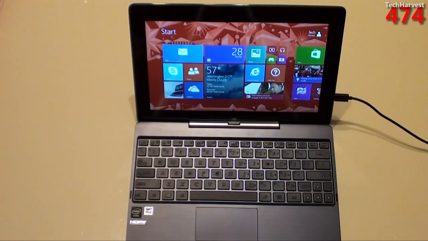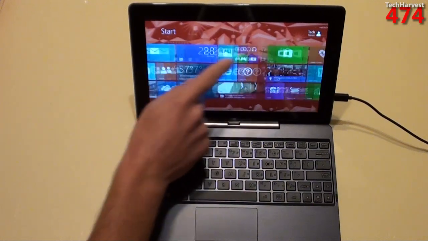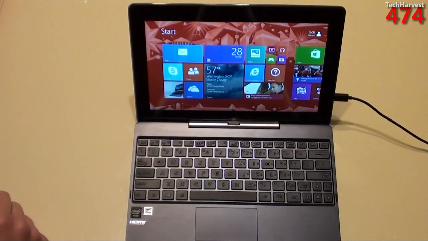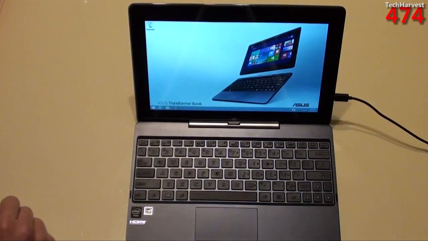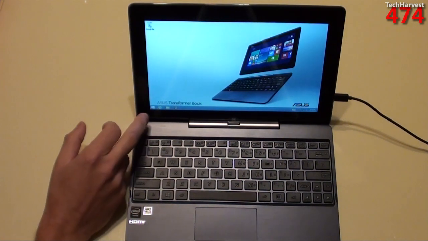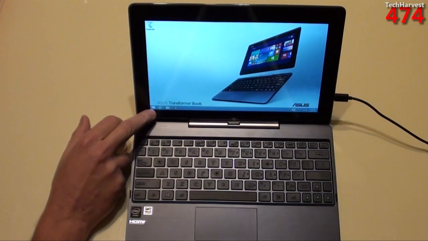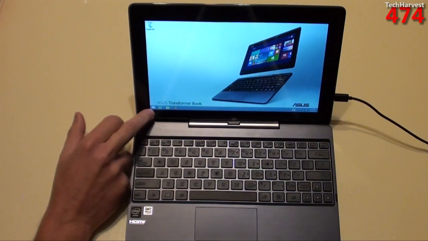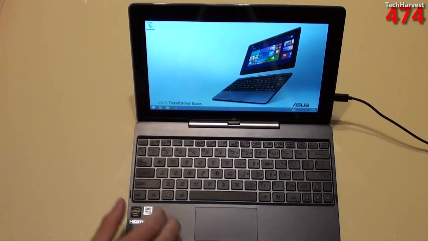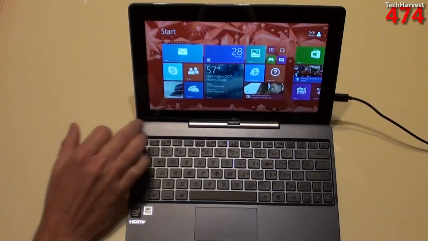It is thicker, and of course the keyboard is hard. It's not a thin, soft type cover or touch cover like I had. But it looks pretty cool. Now we have the desktop here, which again, this is a full Windows machine. So you can put all your legacy apps on here. And with Windows 8.1, you really don't have the start menu anymore, but you have the little Windows icon there, which is your Windows button.